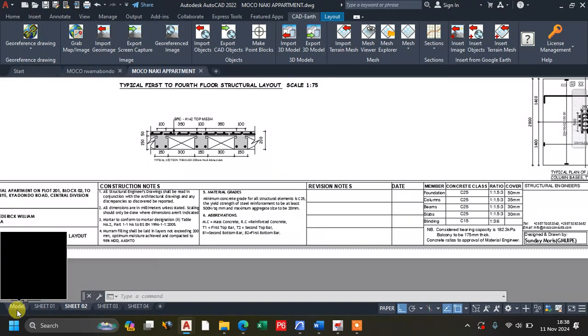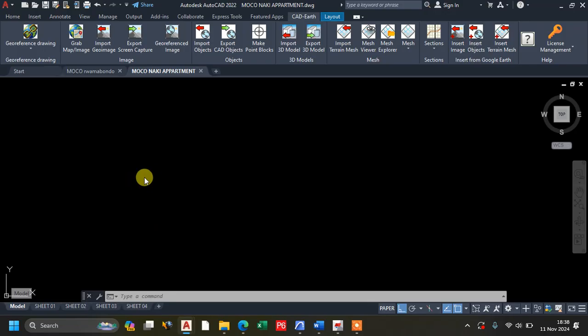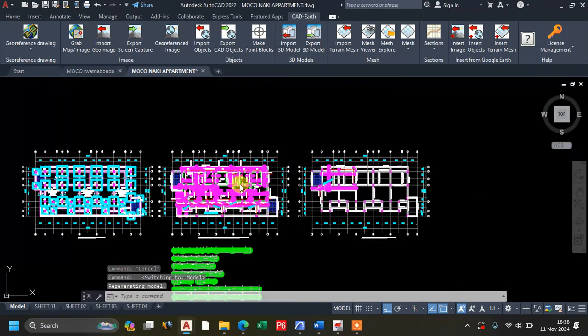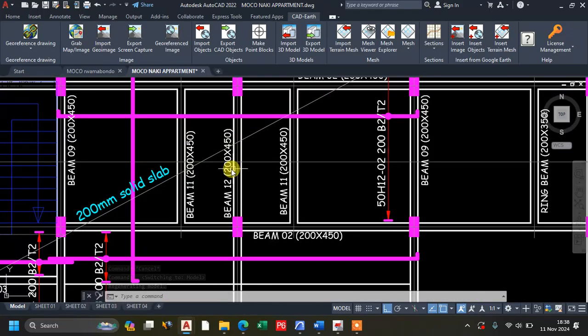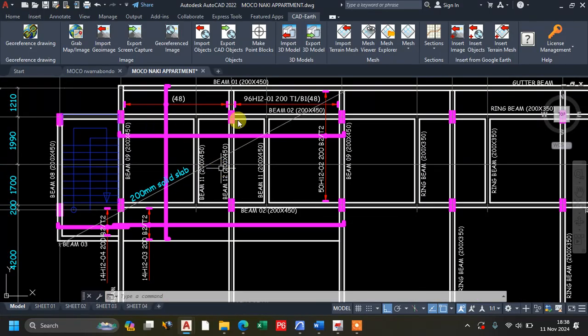Then restrained edges. First, I want to show you the spans. For the roof slab, I have to pick the biggest span, my worst case span.